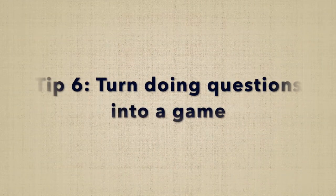Tip six is to turn your practice into a game. These maths questions are really hard — some of them are seven marks and will take you 15 minutes to do. What I would recommend is to do one question after another, one topic at a time. Whenever I would finish a question I would eat a square of dark chocolate — the cooking chocolate type that you just stick in your mouth and let it melt. This really helped motivate me and turned it into a game to see how quickly I could finish these questions. If you struggle with motivation, particularly with doing past paper questions, gamifying them can be a great way to boost your productivity.